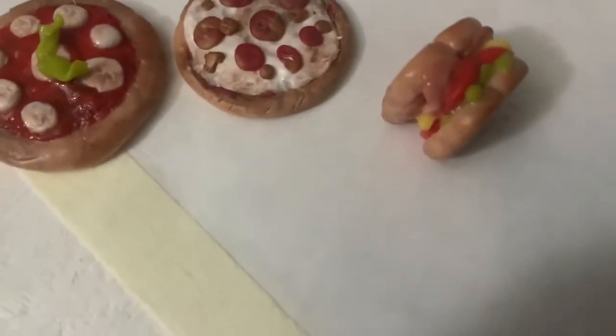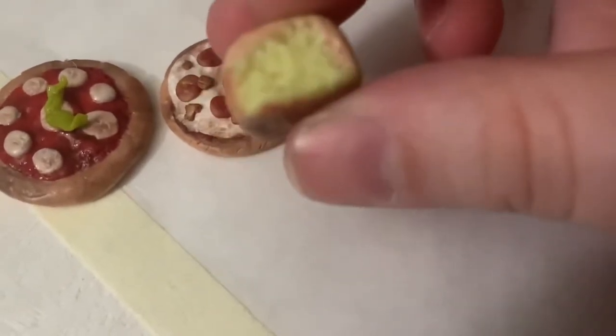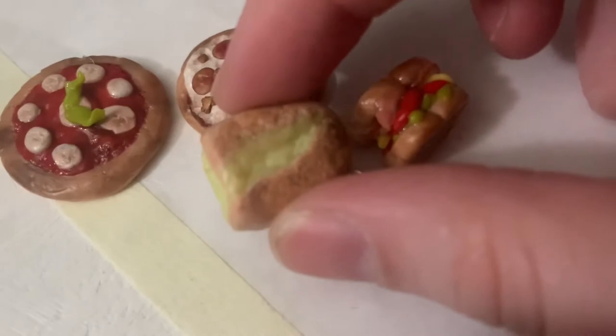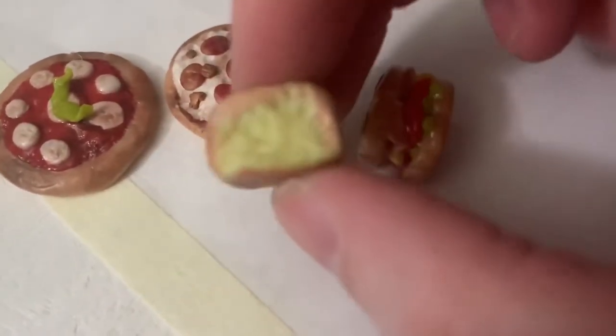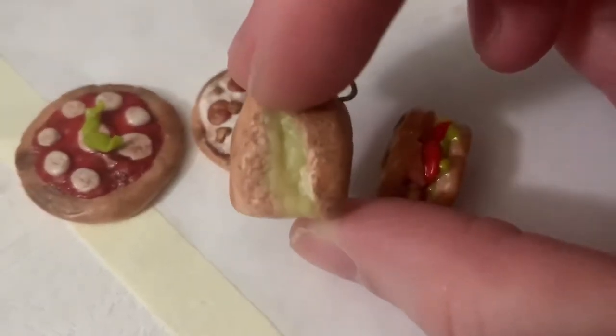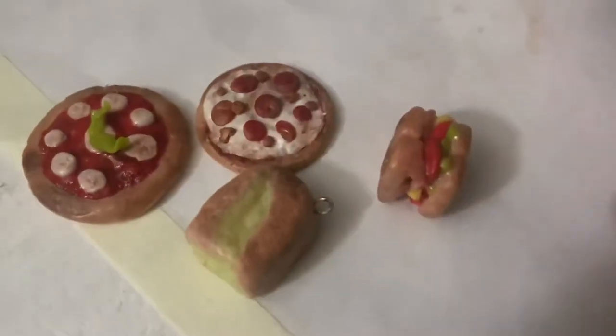And I also made this loaf of potato bread, or whatever bread you might want to call it, whatever it looks like to you. To me, I think it looks kind of like sourdough, but it is a little too yellow, unfortunately. So yeah, I do have photos of all of these on my Instagram.